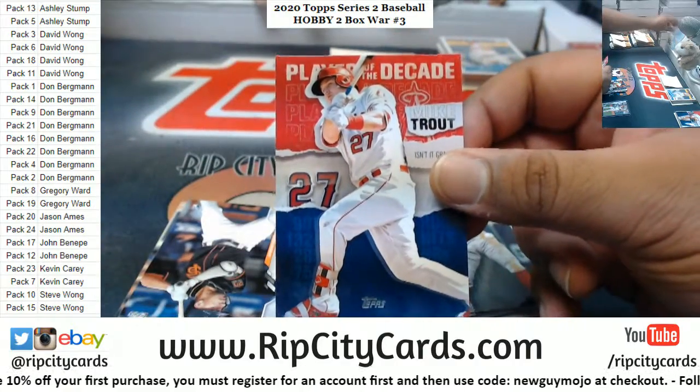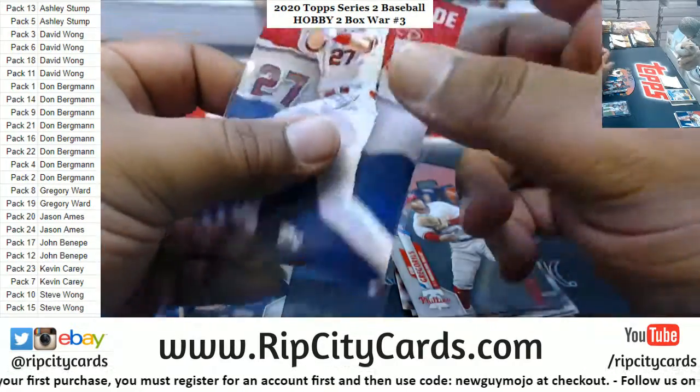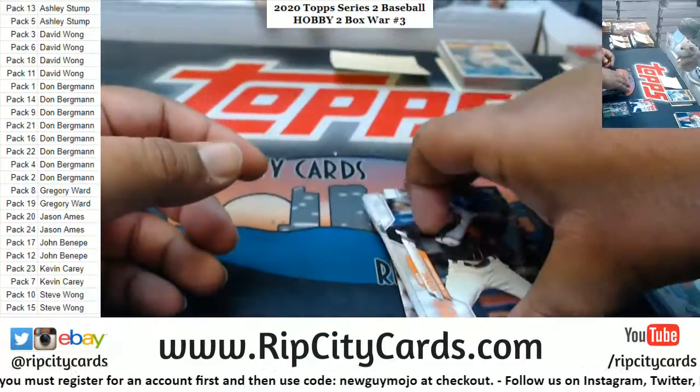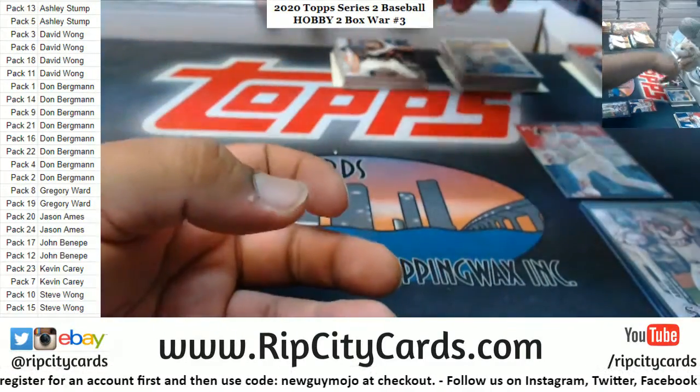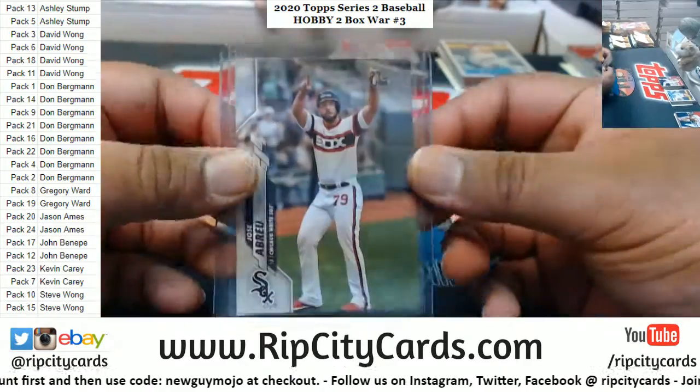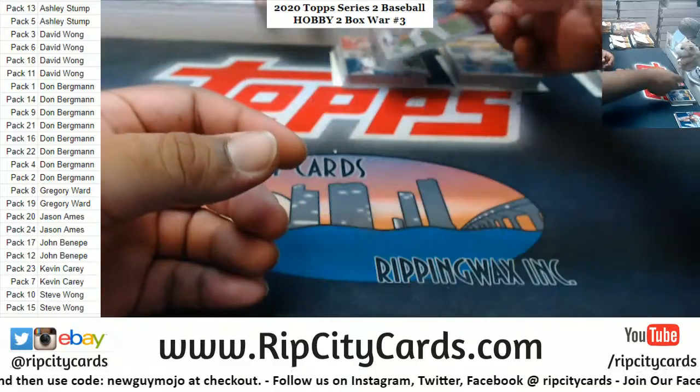Hit another Trout, player of the decade. Decent. That's a cool insert, that Trout card. Alright, TCU, so at the very least, you got a short print right there.